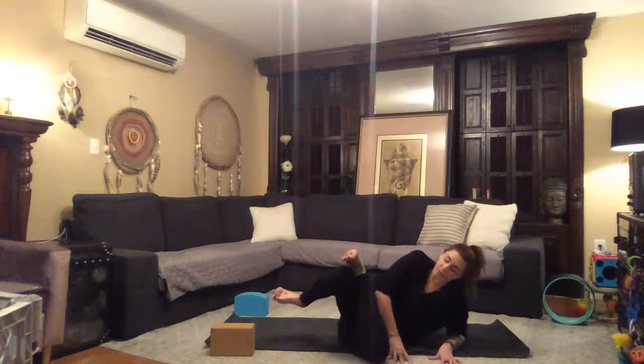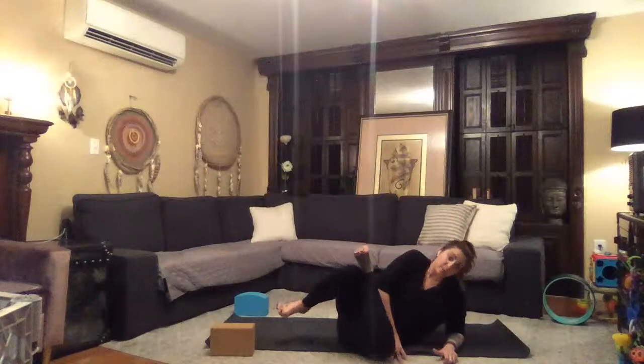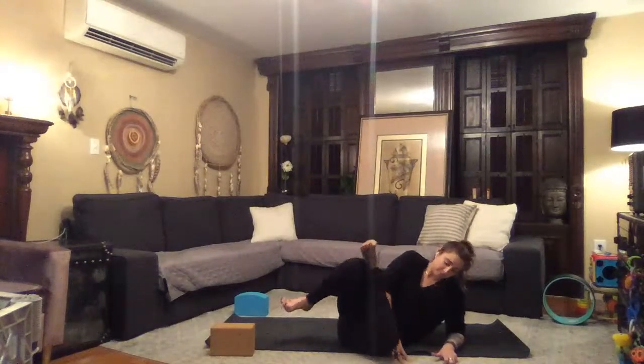So if you need a little bit more intensity, you can lift your left foot up off the floor. Maybe hang out in this spot and just rock and roll 1 inch at a time.